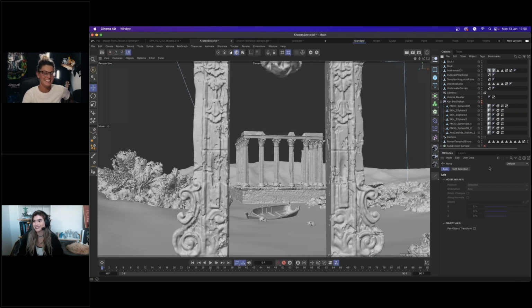Not super inefficient. That was judgy, but yeah, that is a good question. So I think, if I was having a lot of clones, a lot of a particular thing, absolutely I would do it that way. But because I'm only going to be having like 3 of these skulls, it's less time for me to just copy them and position them and art direct where I want them to go, as opposed to setting up a MoGraph setup to limit them to just this area. Because if you clone across the surface of the landscape, it's going to clone across the entire surface, which, if I come out of the camera.